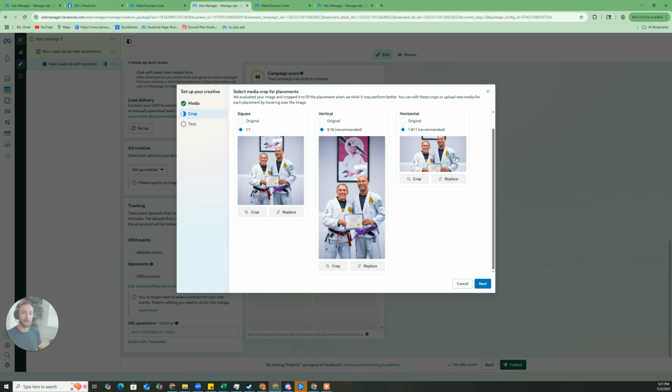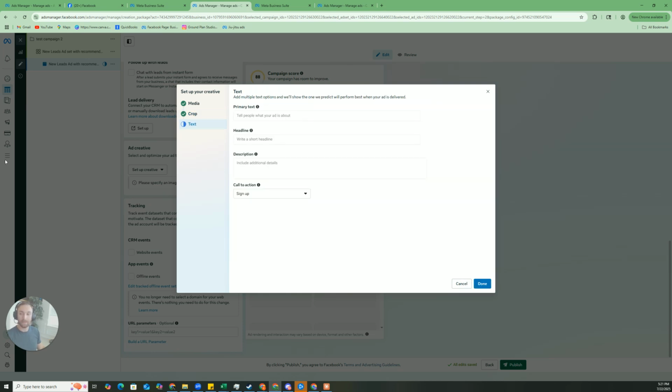Your image is super important. It's going to be the first thing people see. It's going to be what makes them stop and check out the rest of your ad overall. So just a good point to make sure you have those. After that, it's going to ask you to add the text. So I'm going to pause real quick and go pull some of our text. So pulling text in real quick to kind of show you guys where this lines up.